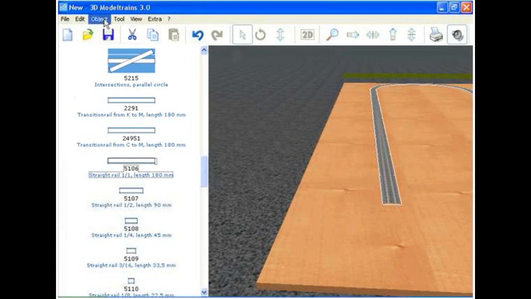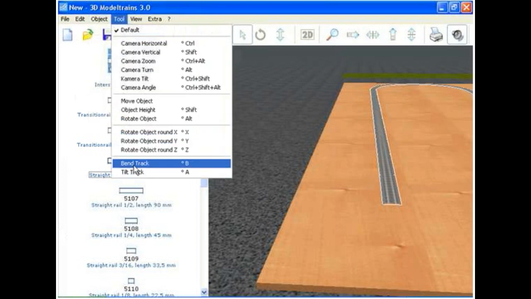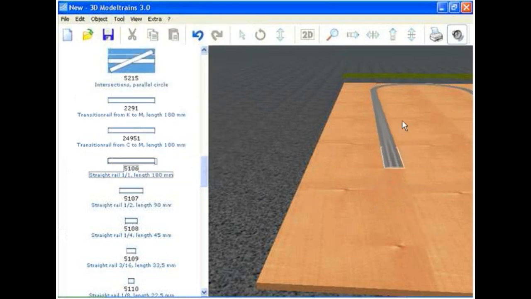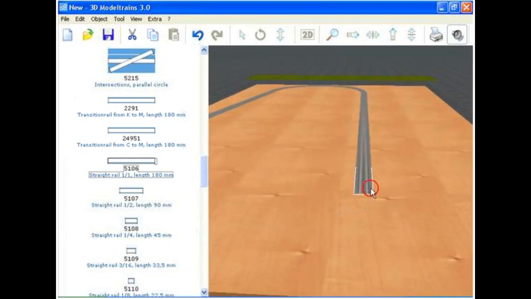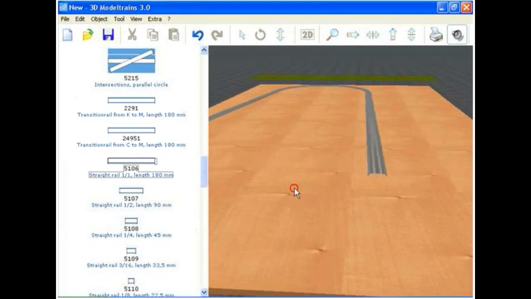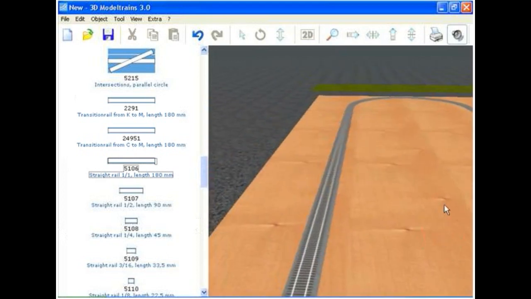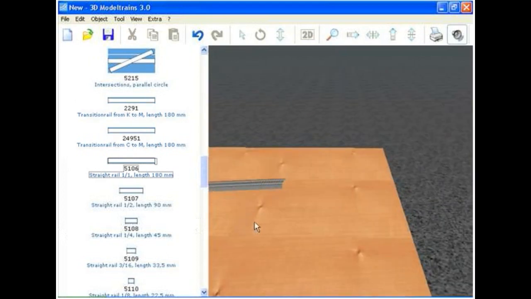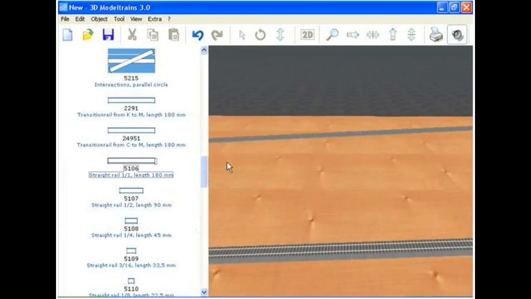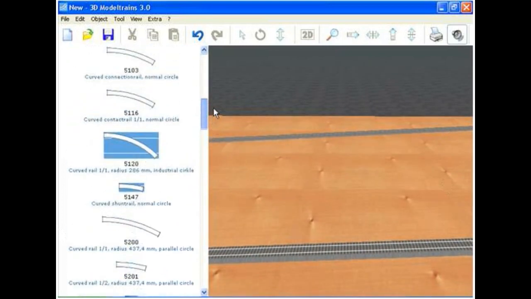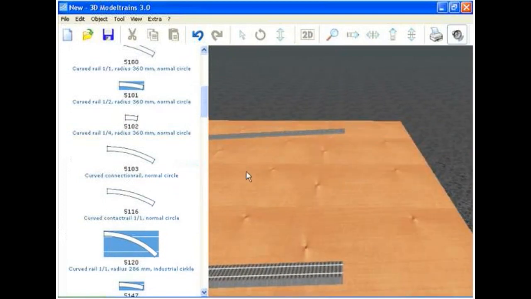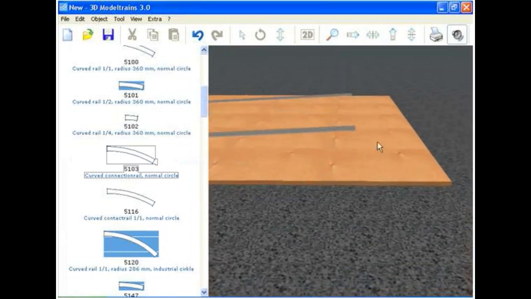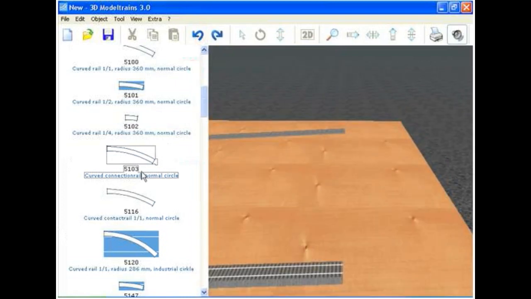With the U-shaped layout complete, we tilt the two straight track sections upwards. Now we'll complete the track loop by adding curved pieces.